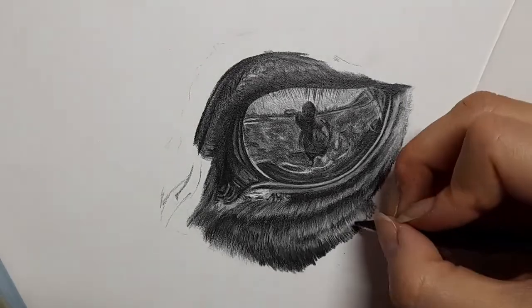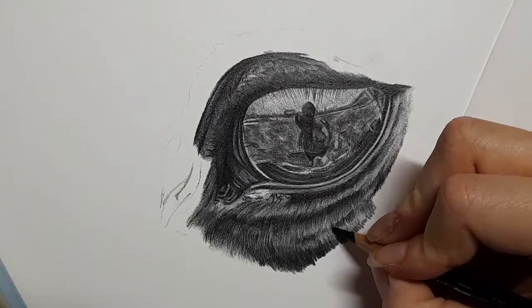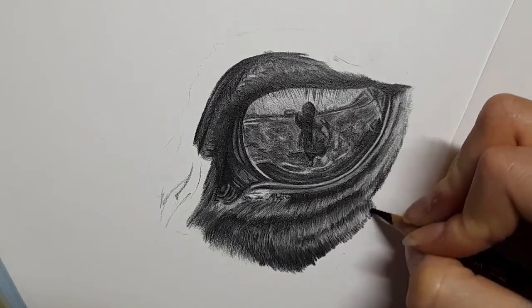Just going to darken here. Obviously it has taken a bit of time. It's looking nice.